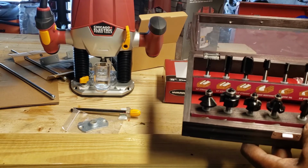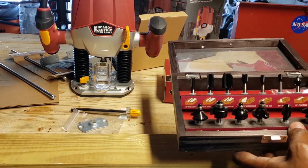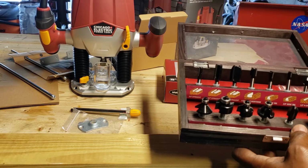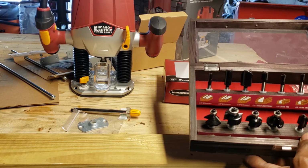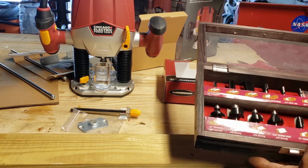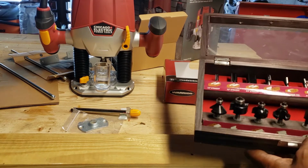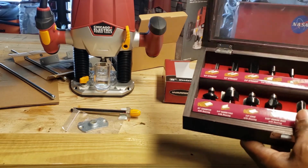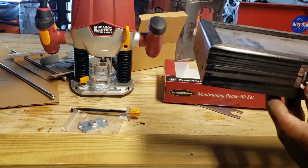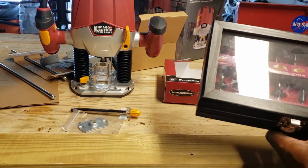And look at that. It even comes with a little bearing if one of these was to happen to fall off, or I don't know, but that was nice they threw that in there for you. I guess since they threw that in there for you, you better make sure these are tight before you start using it. But yeah, make sure you pick you up some bits too.